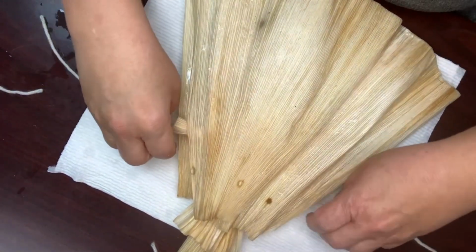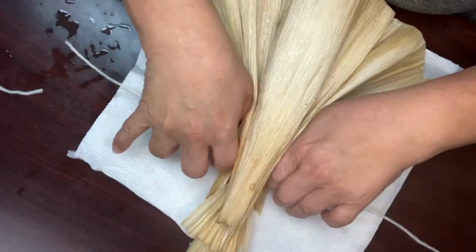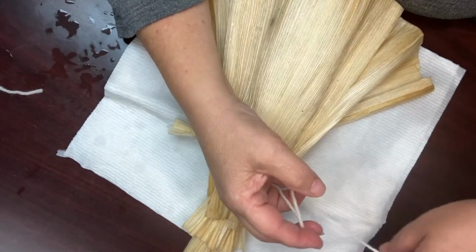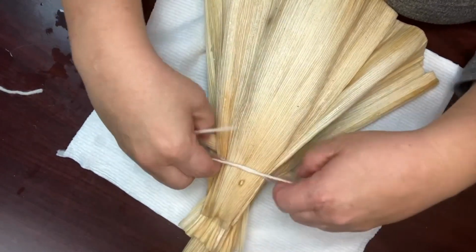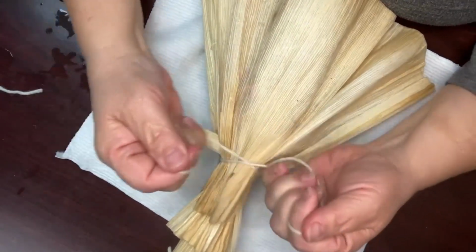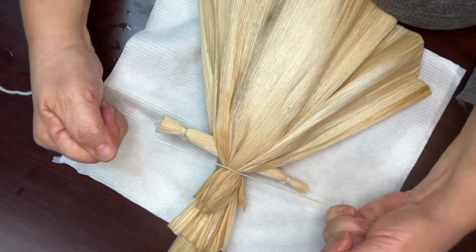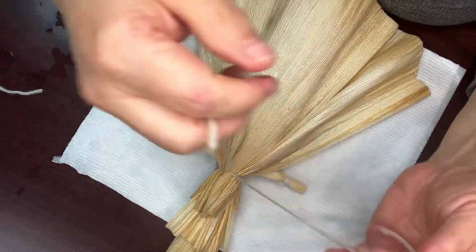I'm going to try to take my fingers and pull them to the middle like this. And I'm going to pull this string up where her waist was, or farther to her hands. And I'm going to pull it as tight as I can. And I'm going to tie a knot.